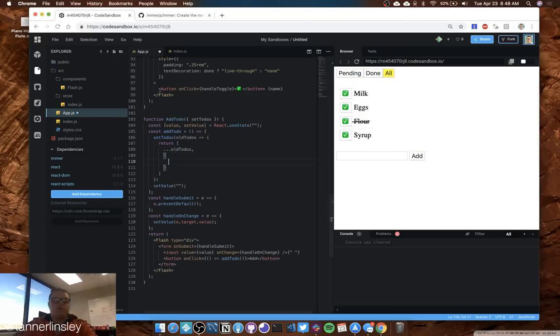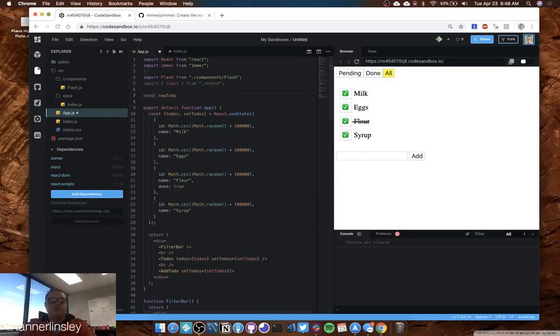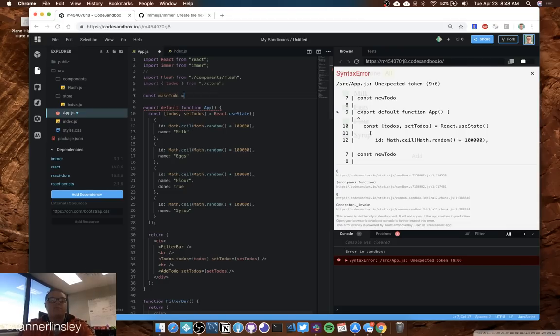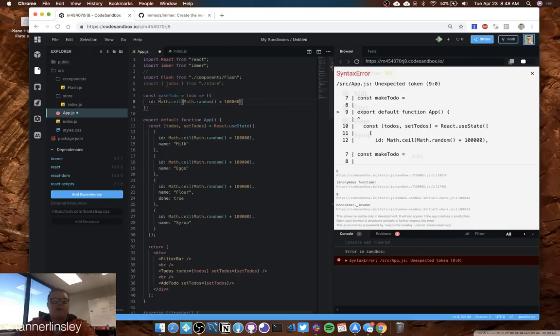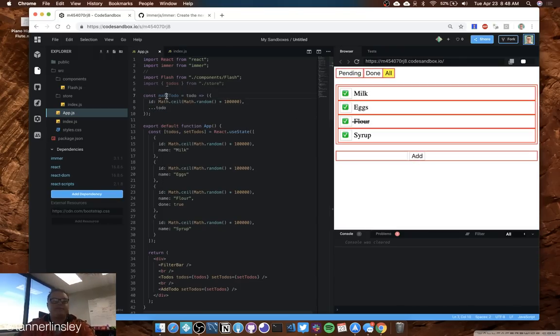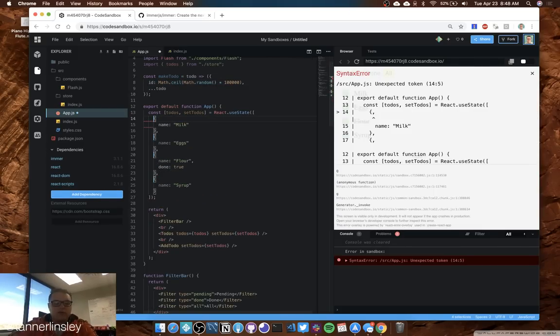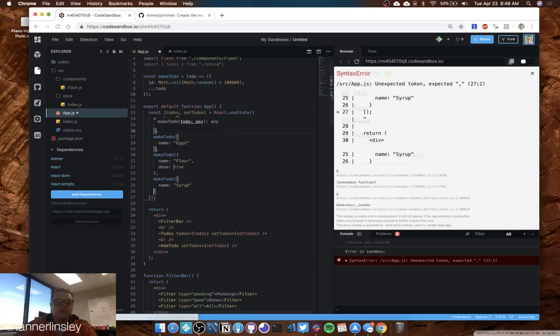So we'll make a new to-do. Let's do this: we'll say const make to-do equals a function that's going to return an ID and to-do. Cool. So now all of this can go away, and now this is just make to-do.